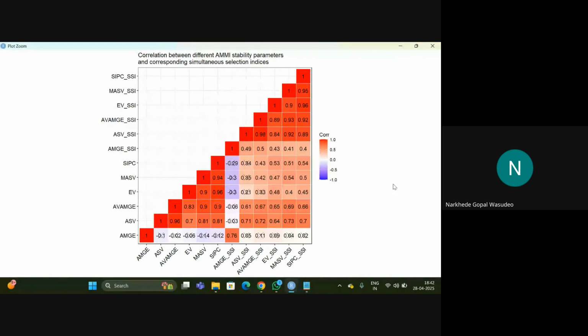So now what is meant by simultaneous selection indices?